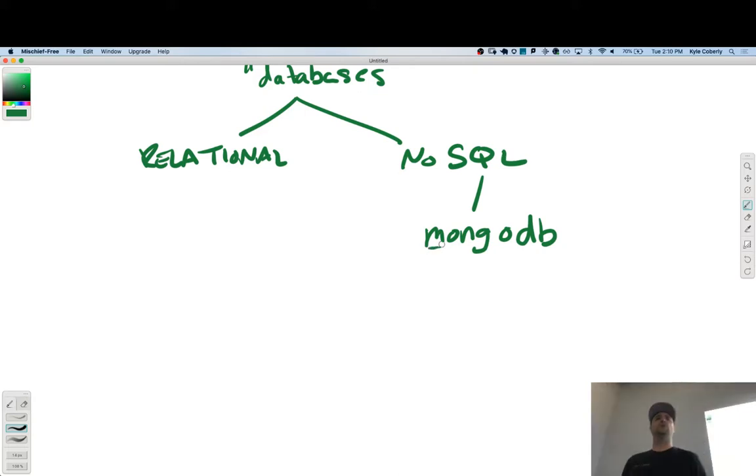What other databases have you heard of? Access? Access is relational. That's a Microsoft program. It's their database equivalent to Word and Excel and those kinds of things. I've always been a little bit curious who that's for, and I've done a ton of Access database work, but it's a little bit underpowered for professional work.